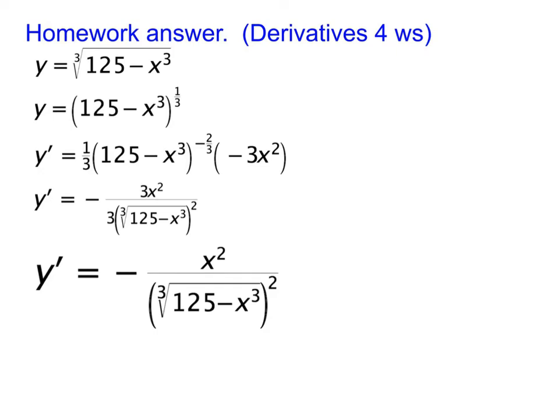So I could take that negative exponent, and that means put it into the bottom of the fraction, and then the fact that it's to the power of 2/3 means that it's the cube root squared. Now I chose to write it as the cube root that was being squared. You also could have squared the 125 minus x cubed and put that inside the cube root. They both would work. But if we simplify it all the way down, this is what we'd be looking at. If you didn't take it all the way there, go ahead and make a note about what it would look like.